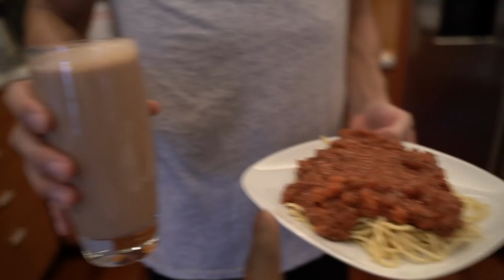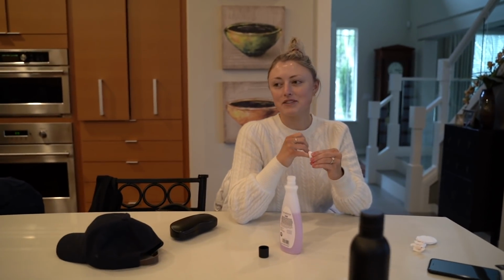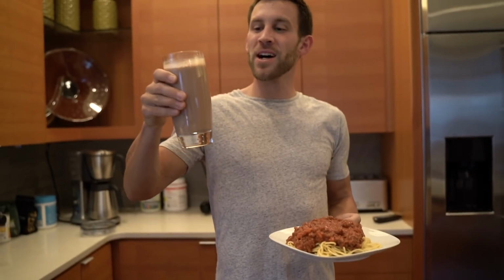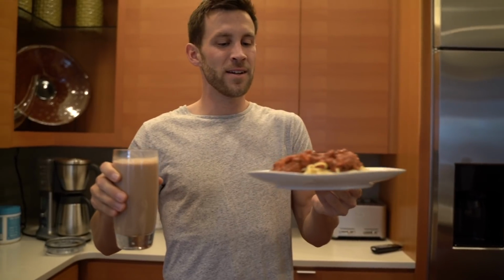All right, y'all. Look at here. Matt's got his pasta bolognese, and he's got chocolate milk. Can you guys... This is weird, right? Who does this? It's weird. Mimi and Anthony are both saying it's weird. Mimi, tell them. Your mom said it's normal because she's used to you doing that. Chocolate milk... I'm trying to gain weight, tons of calories, tons of protein, tons of food. It's a good meal. You eat this, and all I can think of is, I just want a big glass of chocolate milk with it. That's not weird. That's weird, man. They're going to let us know in the comments. Everyone's going to be on my side. I just know it. Weirdo.